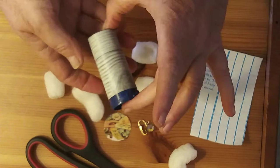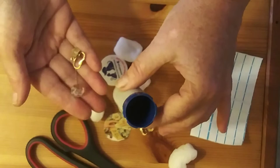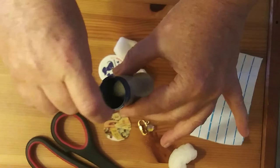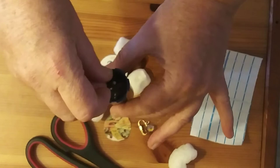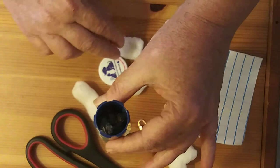Now we're going to put the item inside of the pill bottle. Here we have a pretty vintage pair of crystal earrings — very delicate. So what I'm going to do is use some packing peanuts to cushion it. I'm gonna put one in. You don't have to use packing peanuts; just use whatever you have around the house. You might have tissue paper, newspaper, a paper bag, a brown paper bag that you could rip up, cotton balls — all kinds of things will work.